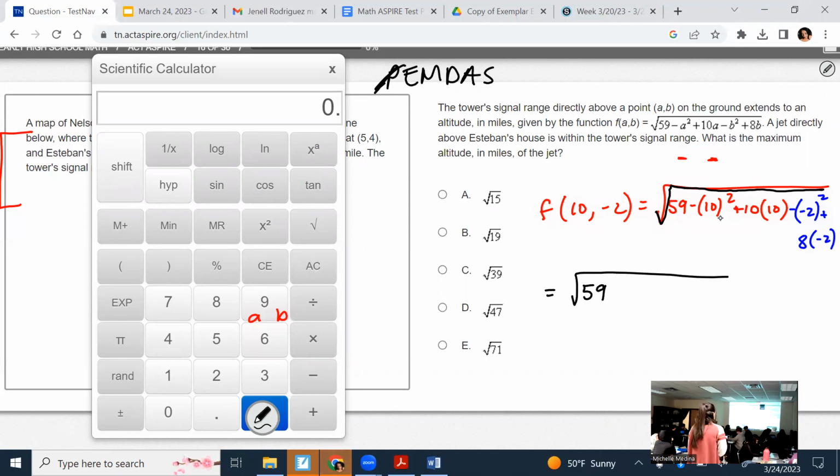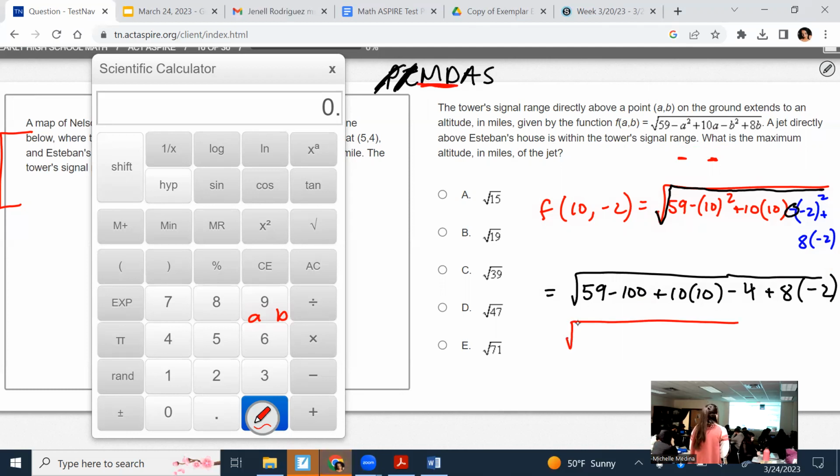So do all the exponents. What is 10 squared? 100. Did that first. We'll save the multiplication for the next step, just doing the exponents. What's -2 squared? +4. You should never square something and get a negative. So -2 squared is a +4. And they had a minus in front of it from here, so that's why there's a minus there. All right, so we did all the exponents. What would come next? Multiplication or division from left to right. This one only has multiplication in it, but if there was both, do it from left to right.